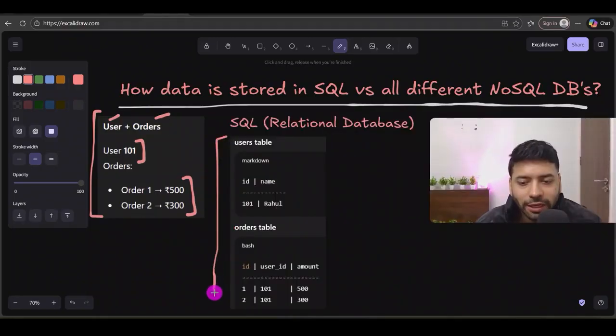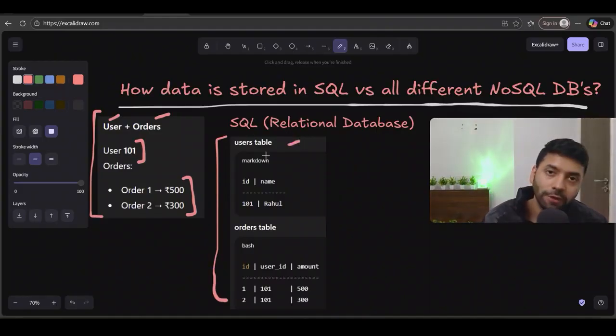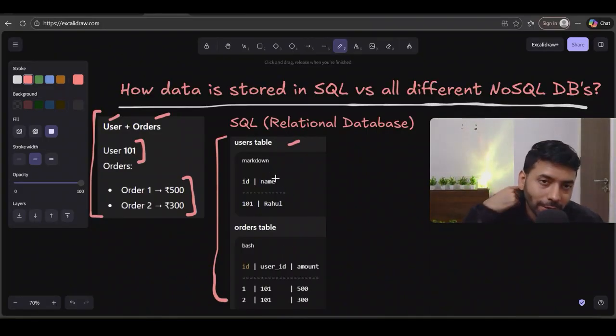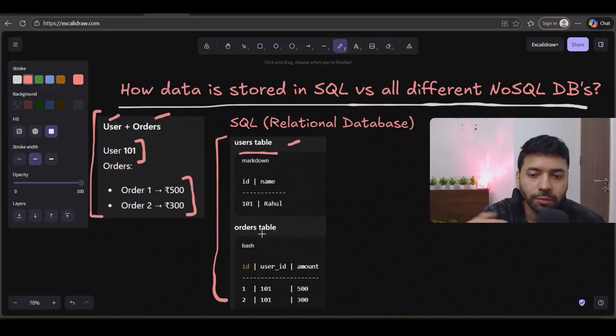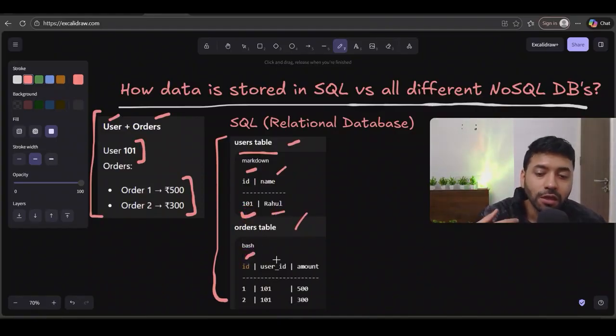So this is how the data will be stored. We will have a users table, correct, because in SQL we have tables and then we connect the tables using the foreign key, and in the queries we use the joins, right? So we will have the users table for user. In that we will have the two columns like ID and name. We will store the information 101 and the name as Rahul. Okay, and another table would be the orders table. Inside that we will have ID, user ID and amount. Okay, ID here would be the primary key of this table orders.